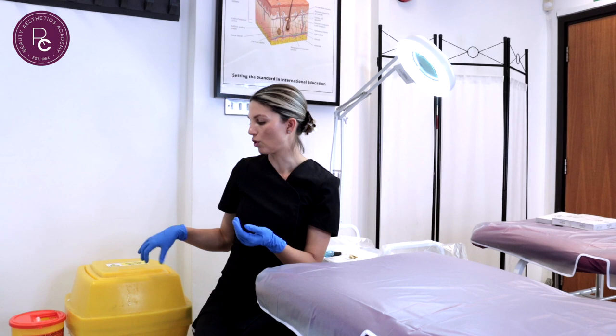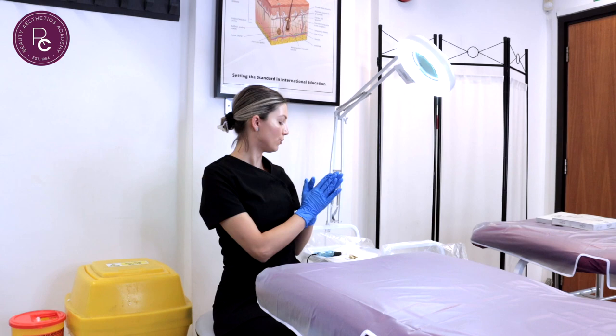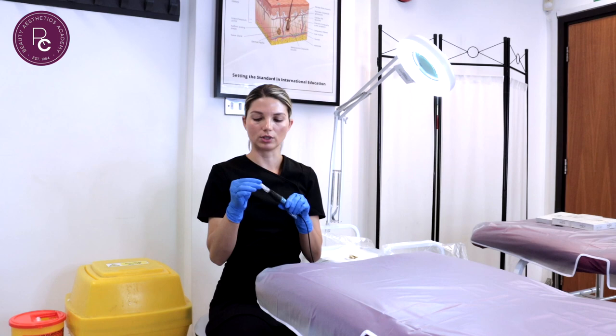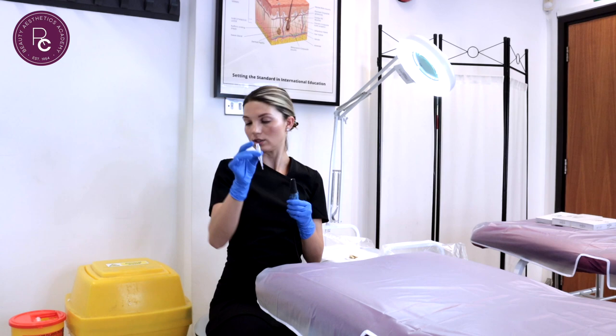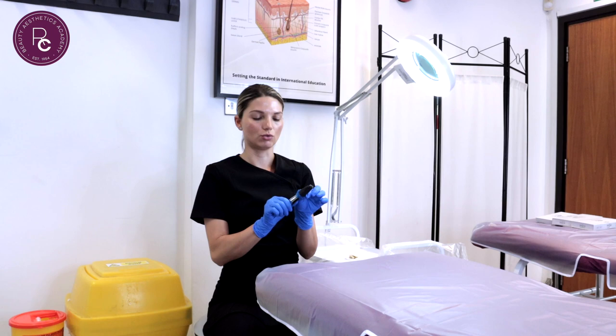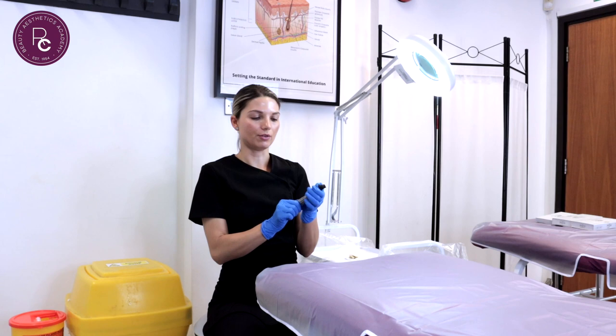So my needle from the needling treatment, from my pen, will go in the sharps. I'm just going to close it like this. This is the tip, and I will just unscrew. That's it. So this goes here, so you can see that. Good. And then the rest I can just remove. And then I'm going to just do this, and as you can see, I actually have my gloves on. So perfectly fine. I haven't really touched the pen, to be honest.